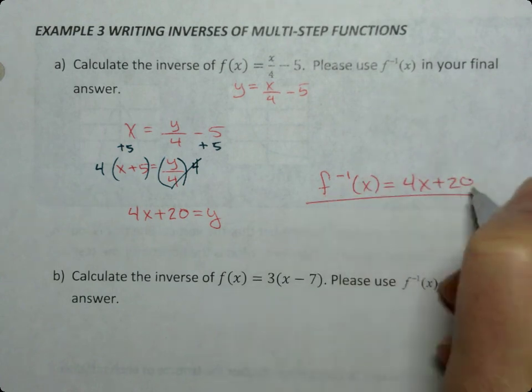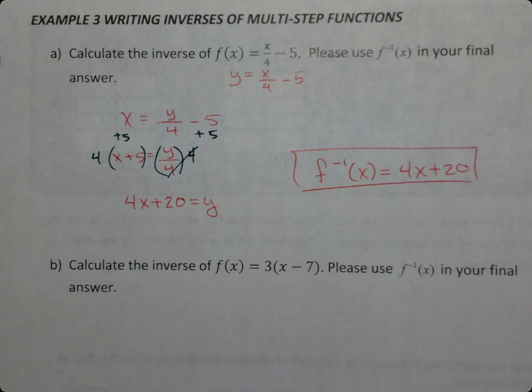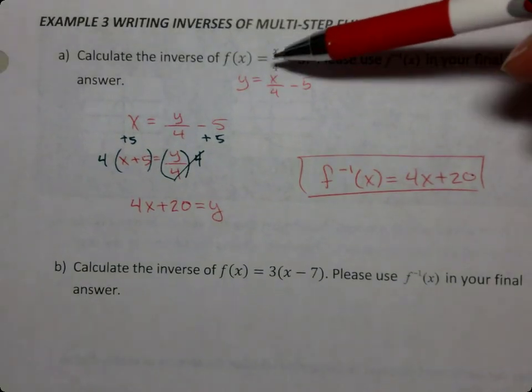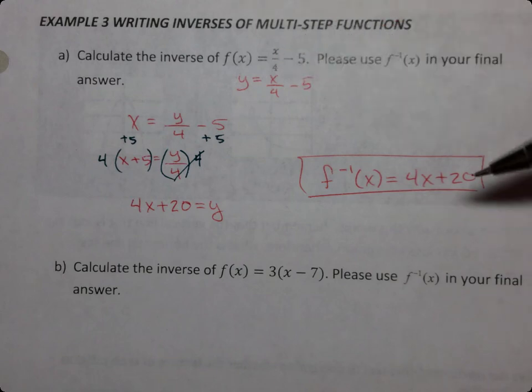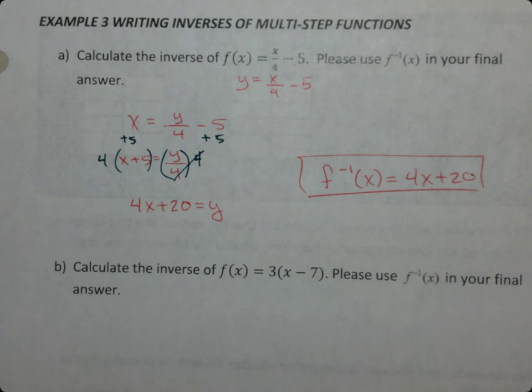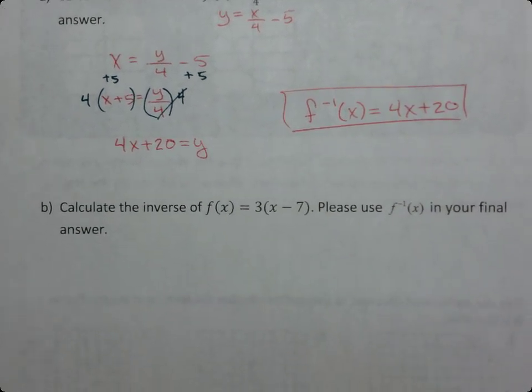It's not mathematically challenging. I mean, some can be, depending on what you're given. But what I want to point out is, again, some people look and say, okay, it's going to be adding 5 and multiplying by 4. There's your multiplying by 4, but you had to multiply everything. So I want you to switch x and y and then do the inverse operations to solve it. Okay, so you try example B here. Find the inverse of this.